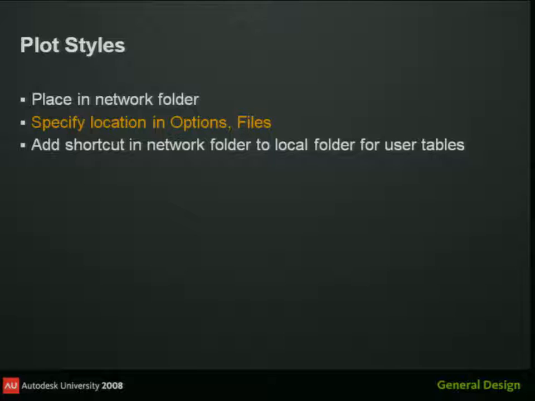The nice thing, though, about plot styles is that you can, once again, add a shortcut in the network folder that points to a local location, and the user can plop in those plot style tables that they get from an architect to plot the background exactly as the architect wants. Or if you've got a contract where the client wants a specific plot style set just for a specific project, you can take care of that by pointing to those local locations. And because of that shortcut, that appears in the list of plot styles.